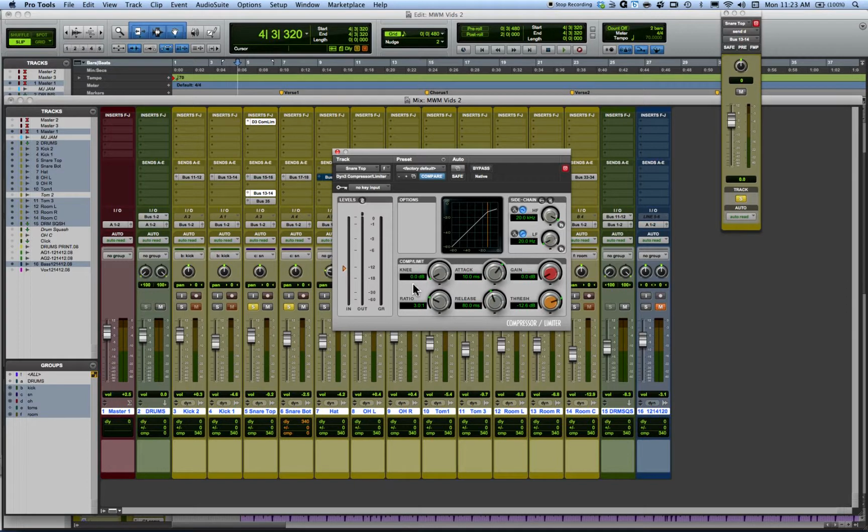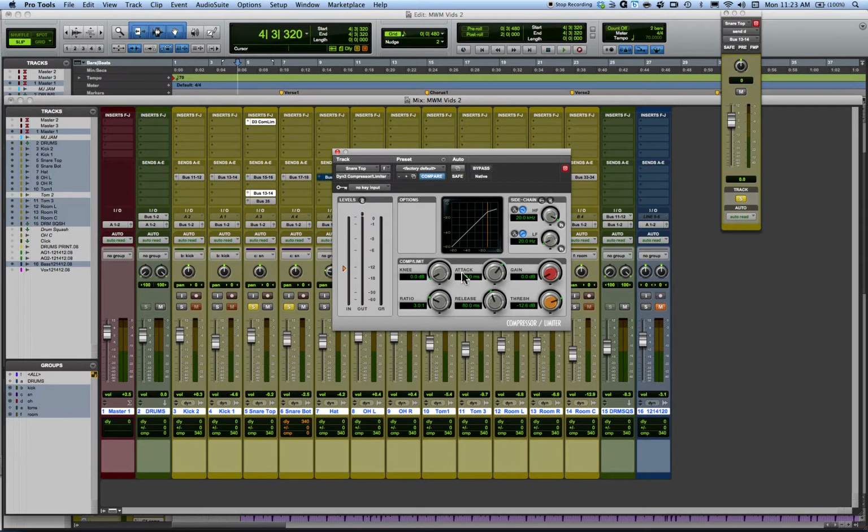So for a hard knee, you're going to get more aggressive compression that you will hear. For a softer knee, it's going to smooth out the application or the entrance of compression, the start of the compression. So this has nothing to do with the release of the compression, just the start of it. Once the signal falls back below threshold, then the release circuit is kicked in, and the release circuit will determine how long before the signal goes back to uncompressed signal.